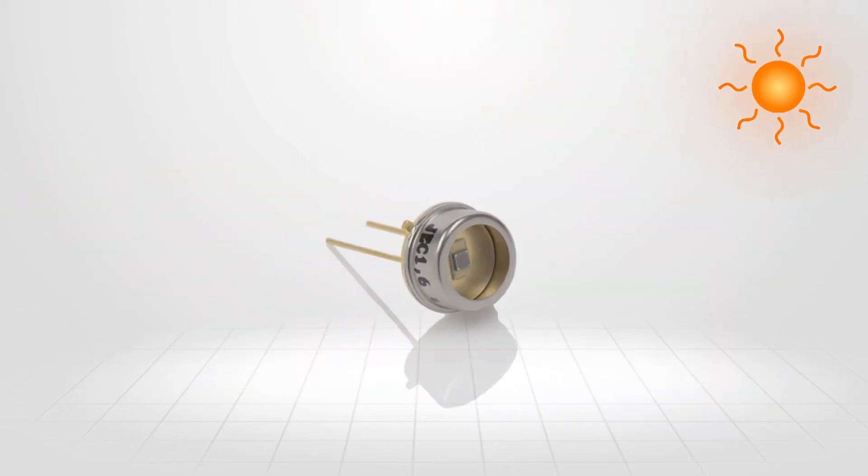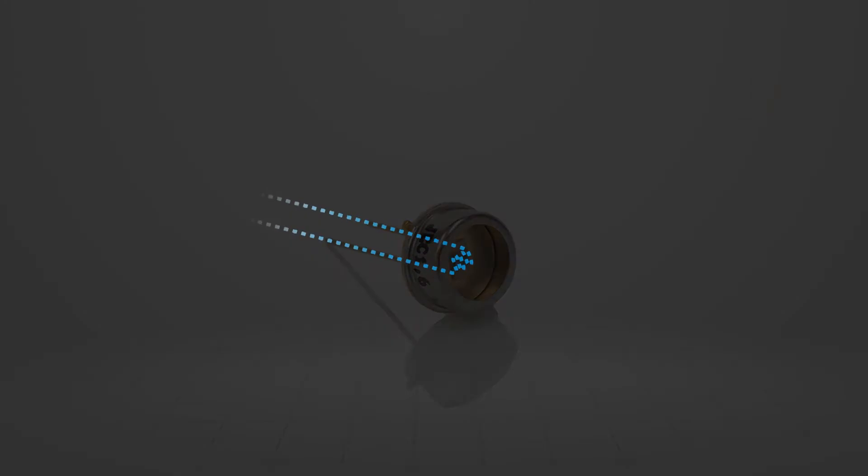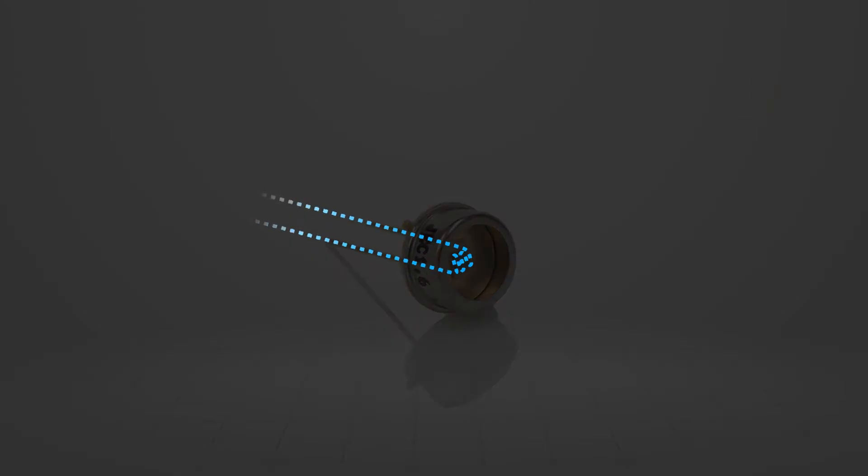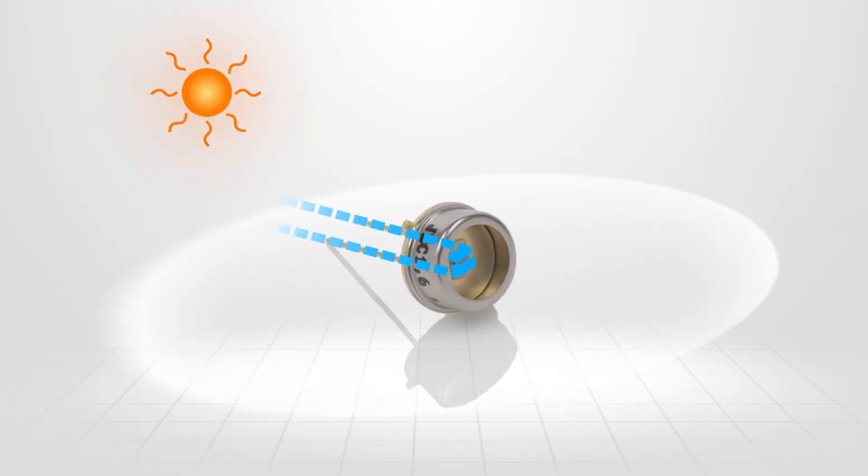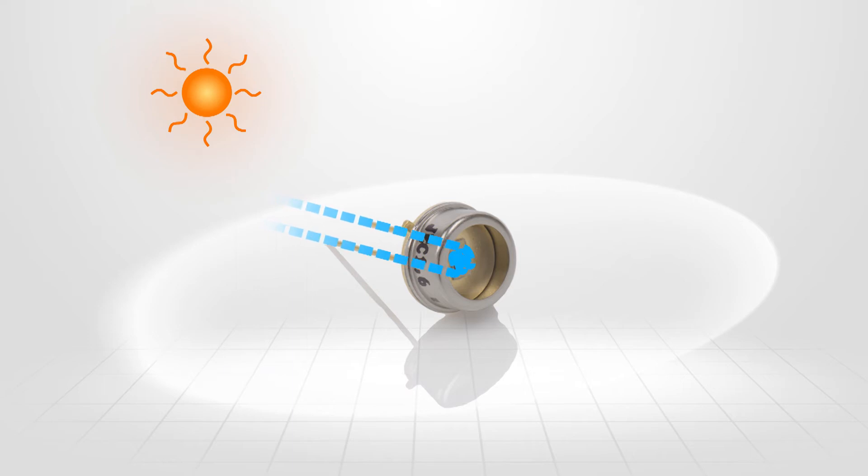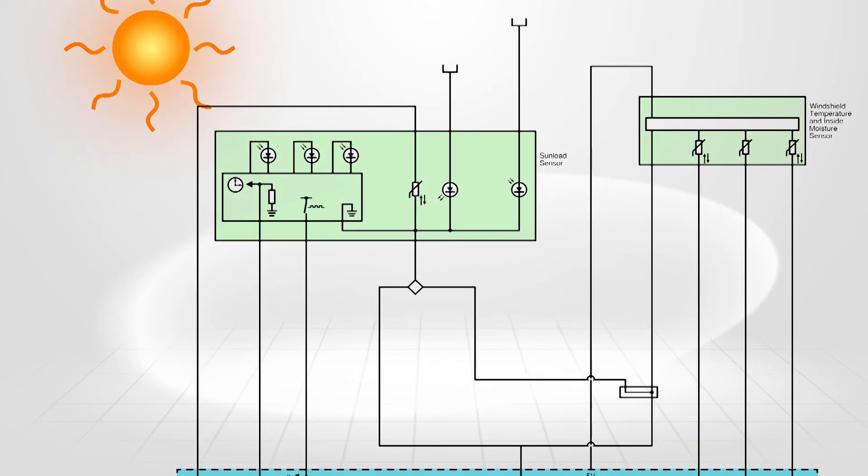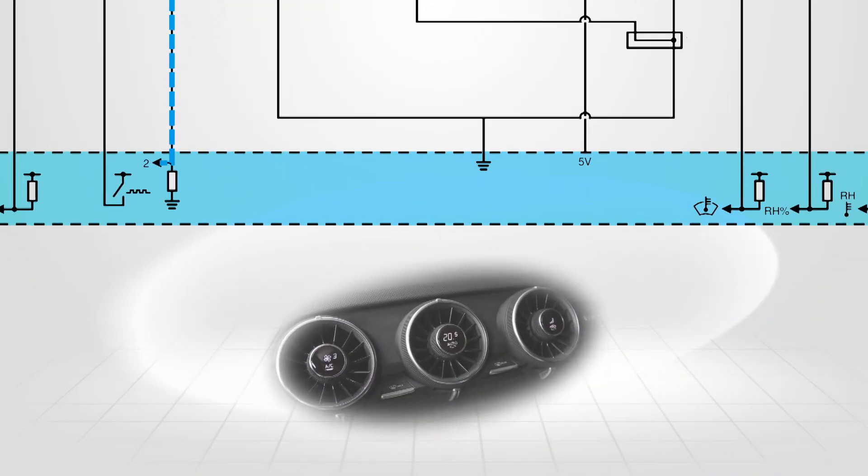Photodiodes are light sensitive semiconductor devices. When there is no ambient light, only a small current will flow through the diode. This current increases when the photodiode is exposed to sunlight. The stronger the sunlight, the higher the current flow through the diode. The signal current is amplified and inverted for use by the HVAC control module.